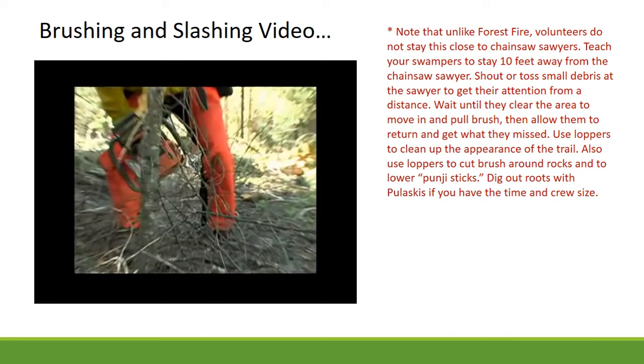Firefighter injured while pulling brush for chainsaw operator — accident date June 4, 2010, at 1300. An engine crew was brushing their station PT trail using various hand and power tools including a chainsaw. As the chainsaw operator was working on a patch of sagebrush, the fire engine operator, FEO, approached from uphill and reached into the sagebrush to assist the sawyer by pulling brush, making contact with the tip of the saw. The FEO received a laceration to his right index finger requiring four stitches.